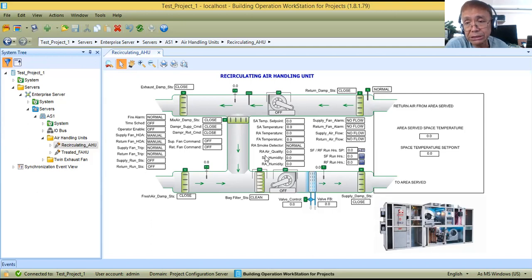Now, as much as possible, if you can talk to the electrical engineer, okay, just provide me 24 volts start-stop BMS points.